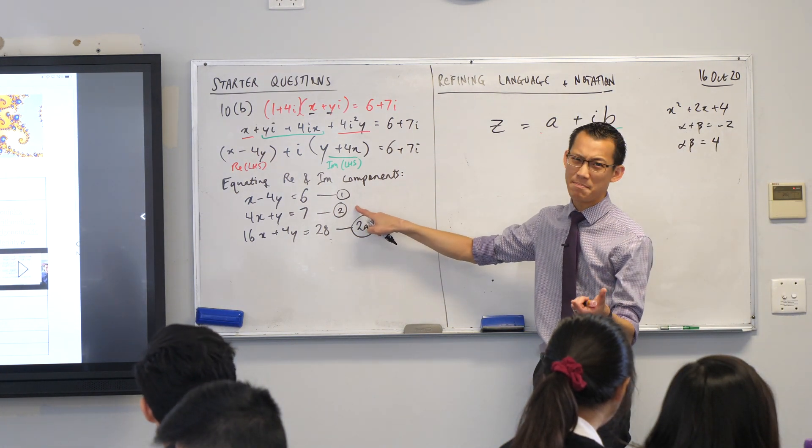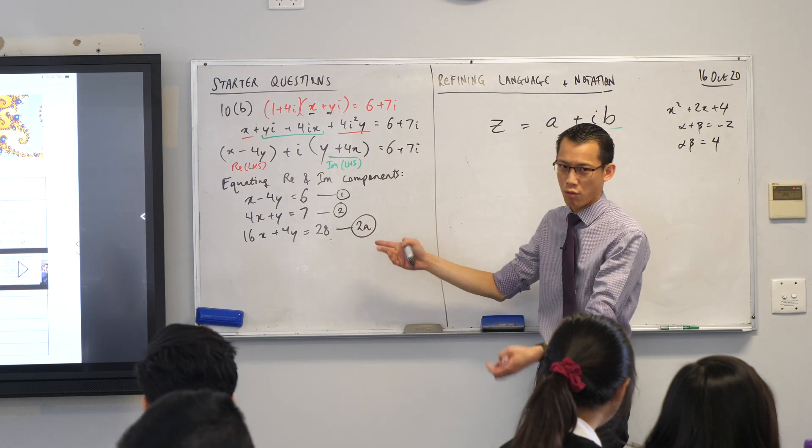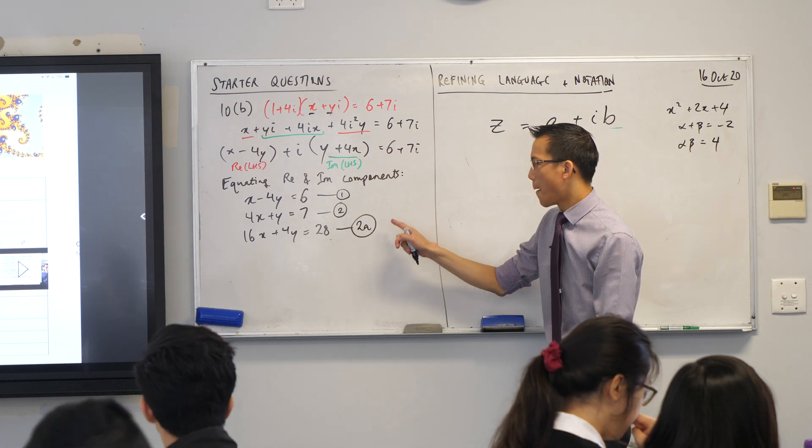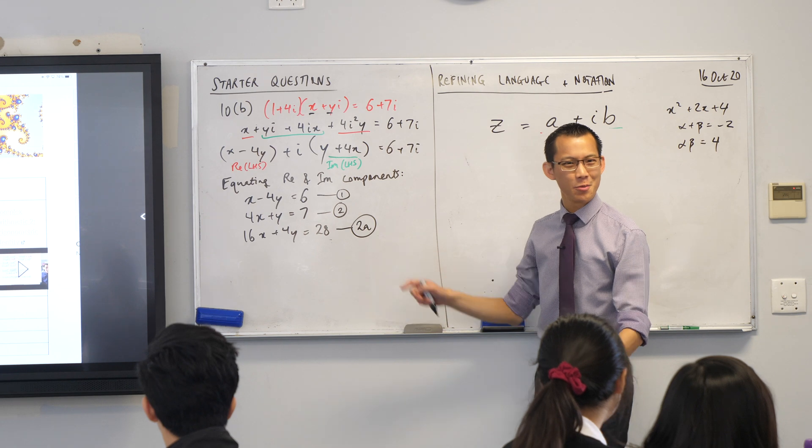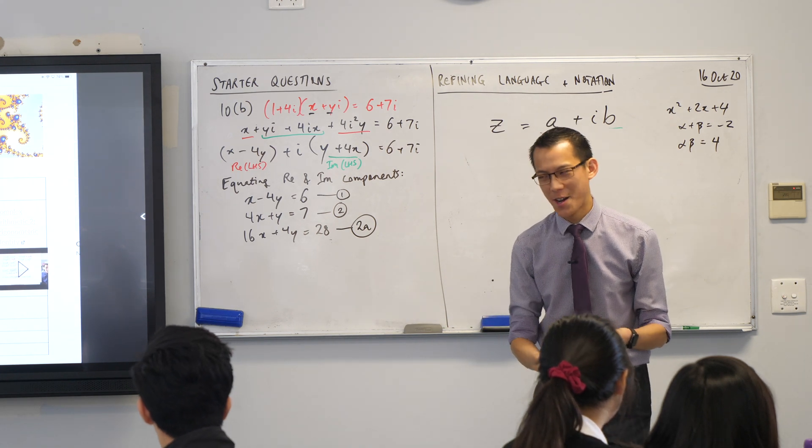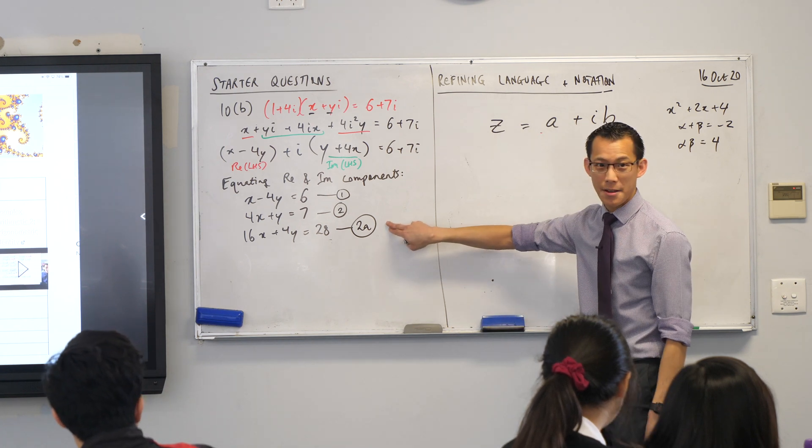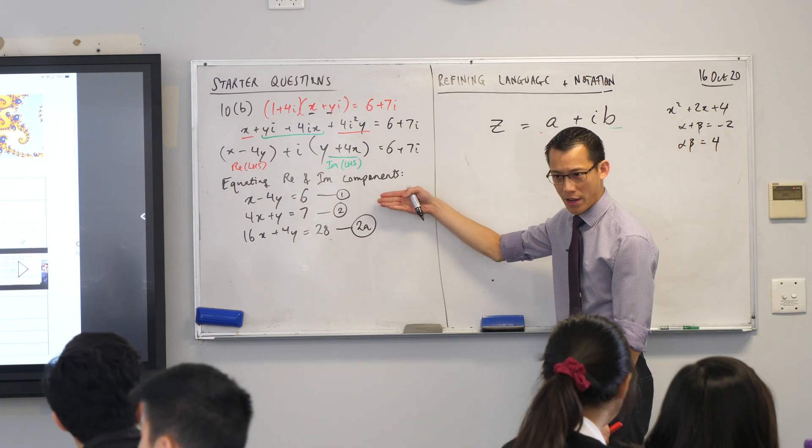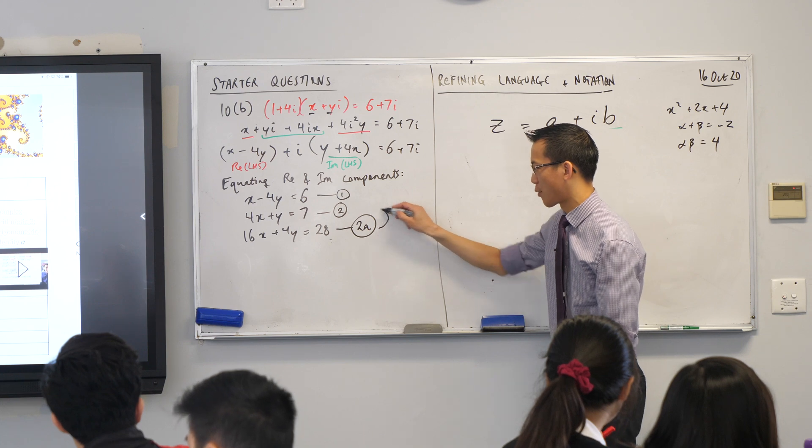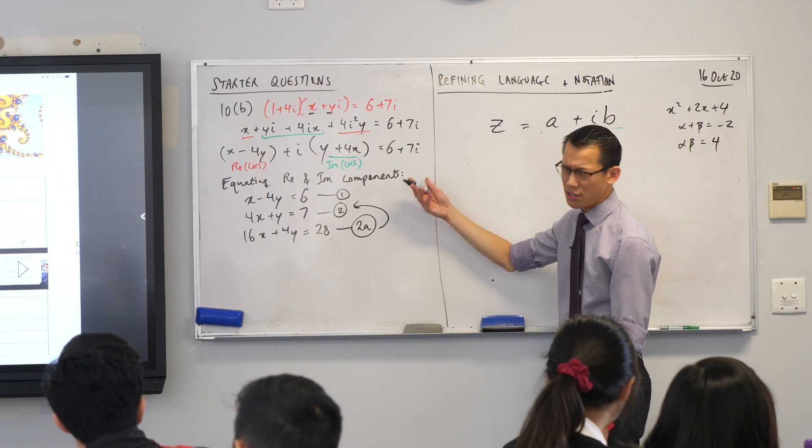I'm going to encourage you to name this third equation in some way that helps you know where the equation came from. This is 2a, because it came from 2. The reason this is just like a handy extra thing to do, like you won't get into any problems if you call this equation 3, but I've seen students, especially when they are under pressure, running out of time, in an exam, they're like, here's equation 3, and they substitute it into the wrong equation. Like, they might take equation 3 and put it into 2. Can you see why it's a bad idea?